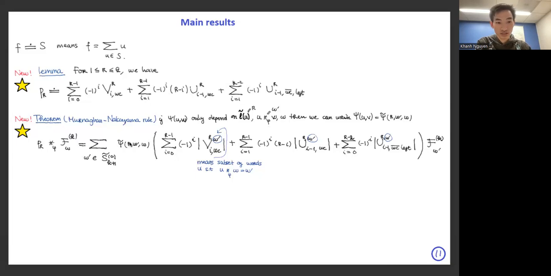So you see, you just put the value of the function psi delta outside, and inside the bracket you just take the sum over the cardinality of the sets that contribute to the formula of power sums in the lemma here. You just count the number of elements inside the set, and you put a certain coefficient here, with a precise coefficient. And here I put W prime above the notation V, meaning that it is a subset of V onward U, such that the action of U on W equals W prime. And the index W prime here runs over all elements inside the minimum length coset representatives of the alpha symmetric group.